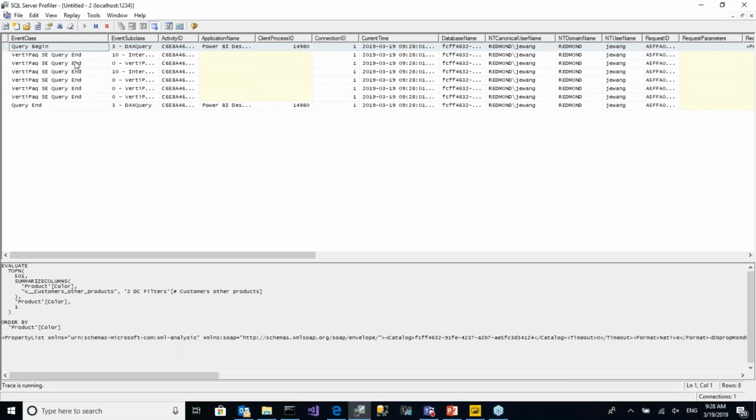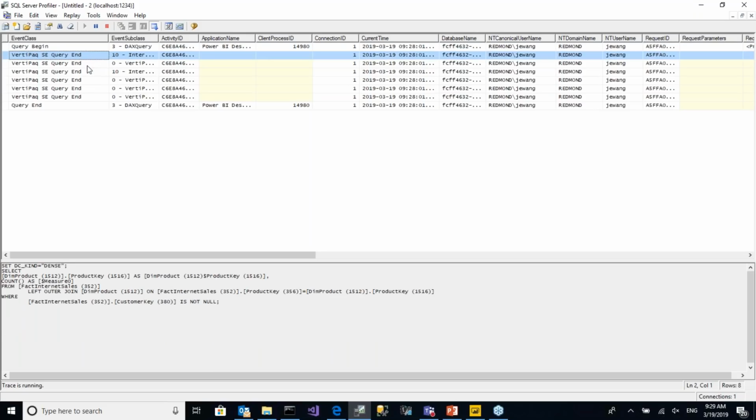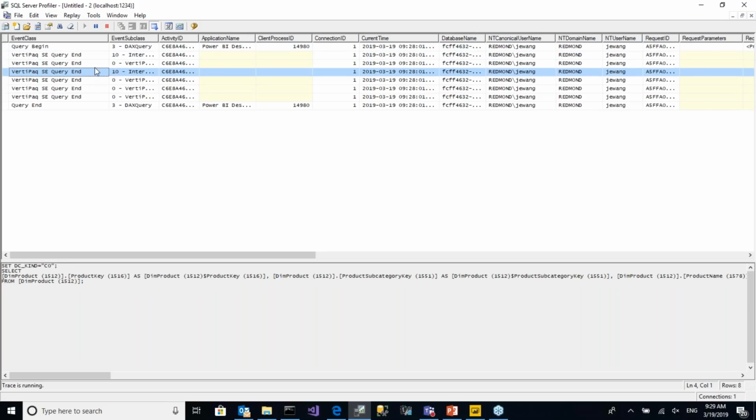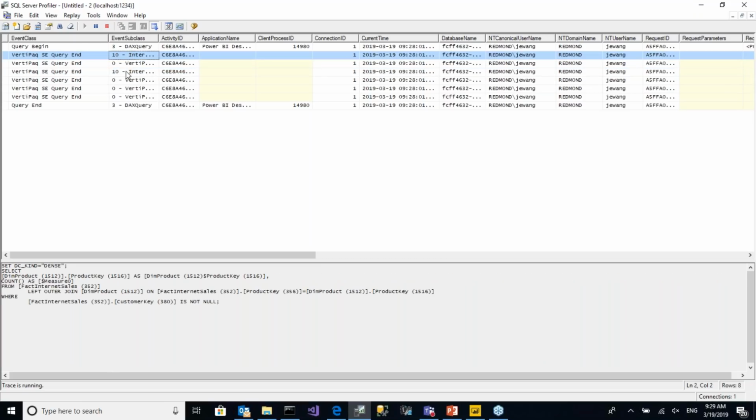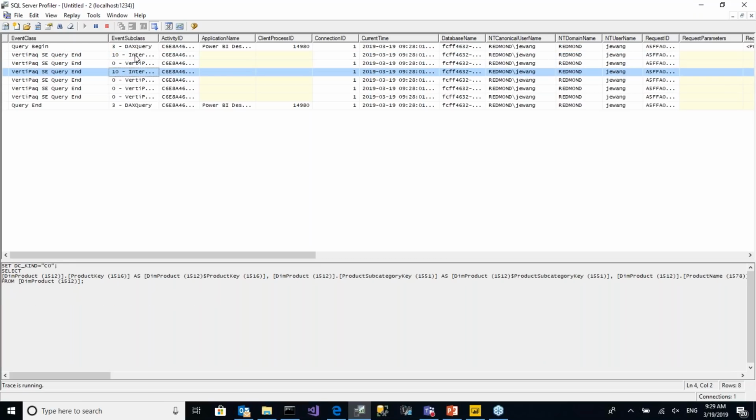The VertiPaq SE query events are the internal queries the DAX engine has to send to the VertiPaq engine in order to produce the final output. You don't need to know the exact meaning of them, but you can have a general idea. You don't have to worry about the 10 and the subclass; those are sub-events.